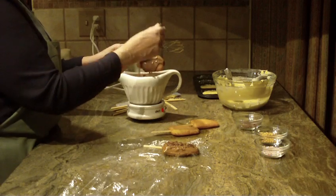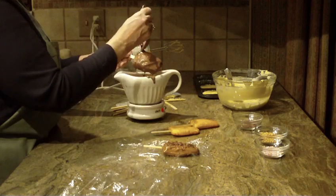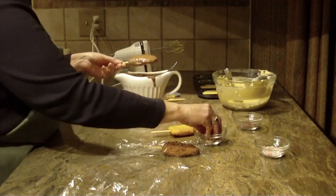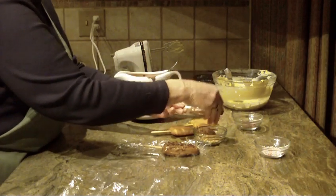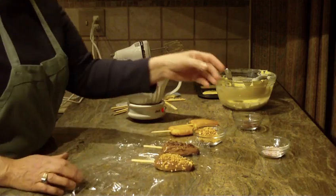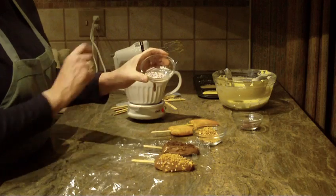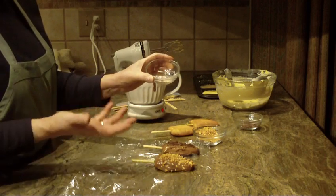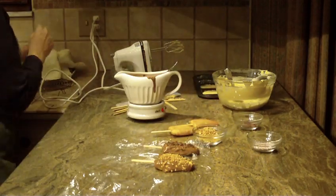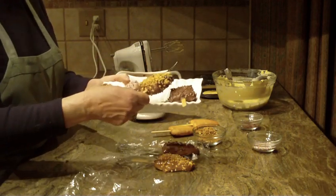These are really cute for children's birthday parties, that type of thing. Do another one, and this one we'll just cover it with chopped nuts, whatever type of nut that you like. And then also you can put colored dots on them, or jimmies, or whatever various color that you'd like to do. And when they come out, they will look like this.